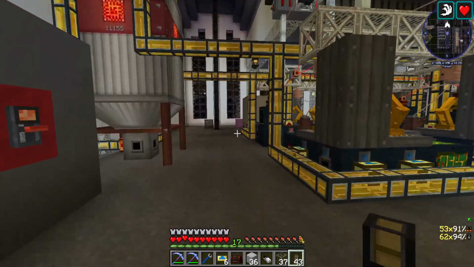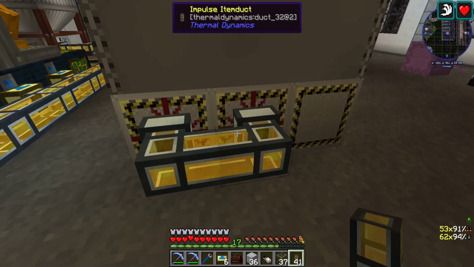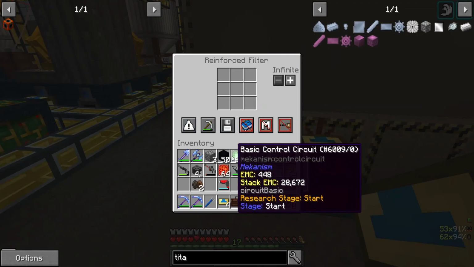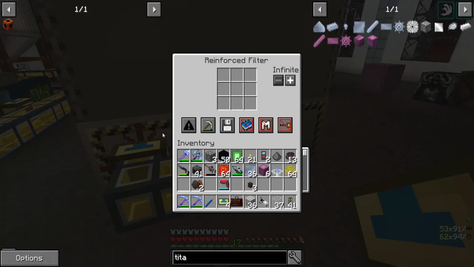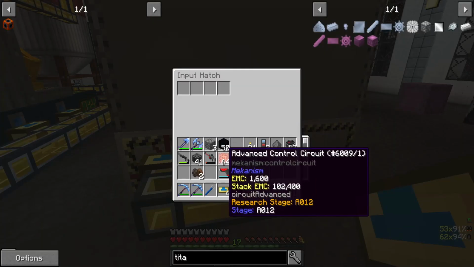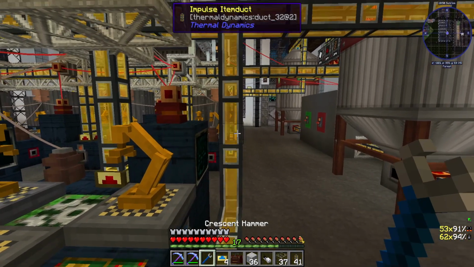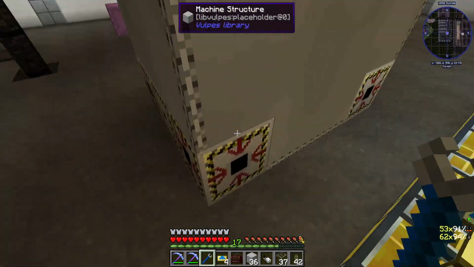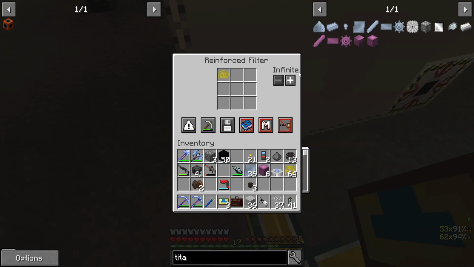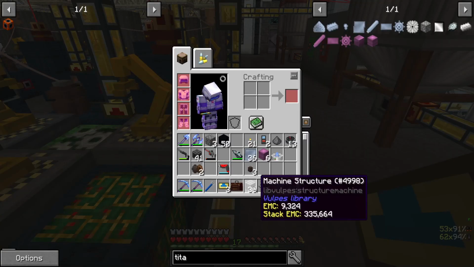And in we go. Okay, so we're going to filter the circuits in on this side. So circuit and circuit, blacklist, whitelist, basic control circuits, only keep 64, and only keep 64 of the advanced control circuits. So we can put that in there and that in there. And this is going to try to feed that, so I want to get rid of that real quick. And yeah, we should be good to go there. We'll put this in like that with the gold wire. Again, only keep 64 on hand. Put that in there and then put the pipe back.